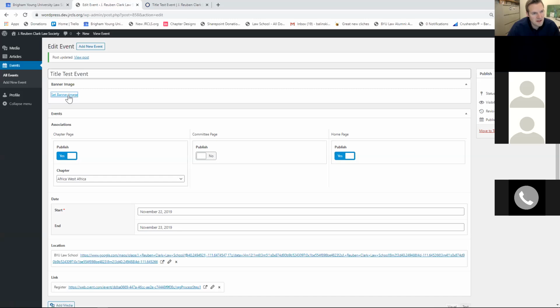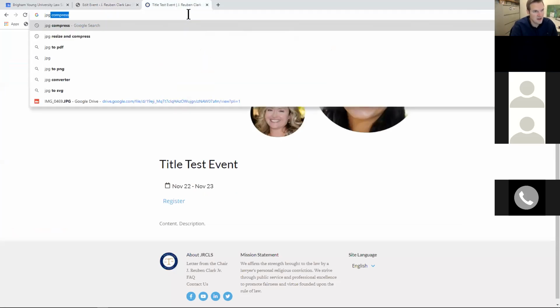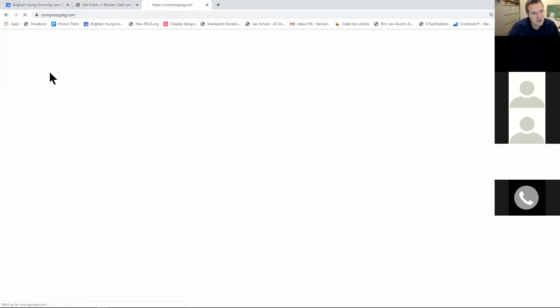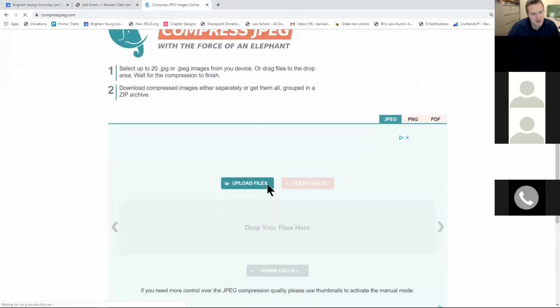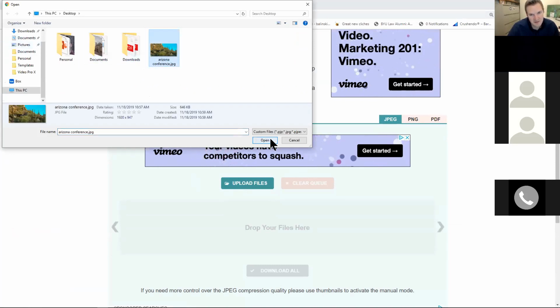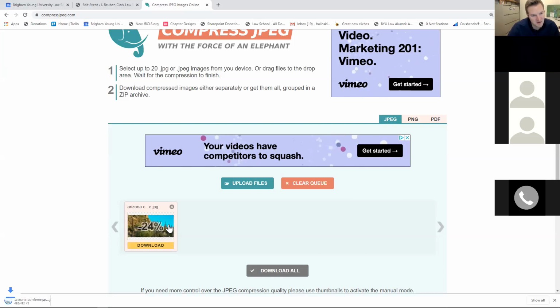Setting a new image that's not already here, you just click upload image, and then you find the file to upload. We want those images to be small. So what I usually use is a JPEG compress tool, assuming it's a JPEG. If it's a PNG image, then you can find PNG compress tools too. There's a million good free ones online, but you just upload the basic image that you have. I may have already compressed this one, so it might not be very helpful in terms of demonstrating, but it will do a little bit of compression, and this says it's 24% smaller now. And so that will just take up less space. So I can download that and then upload that.